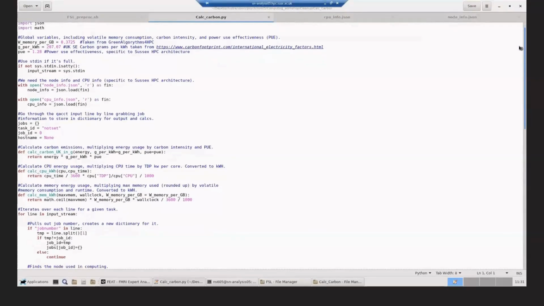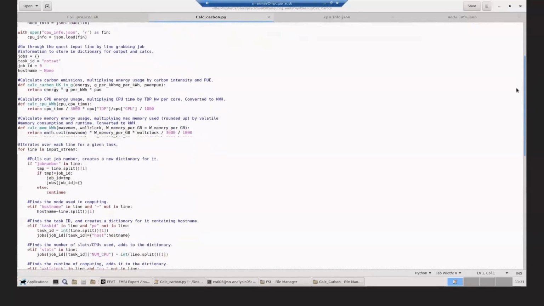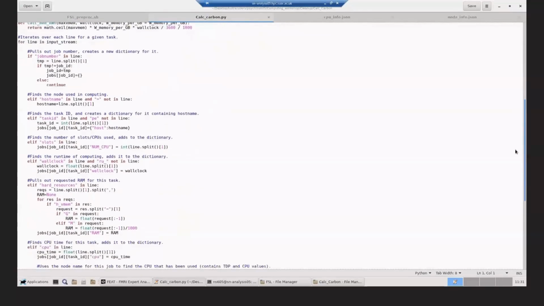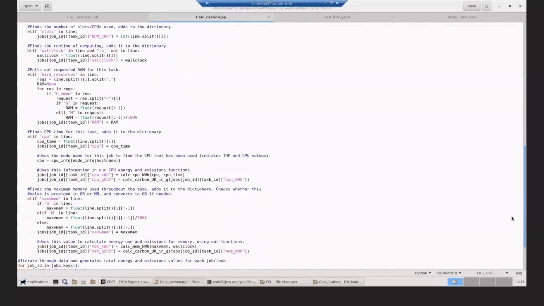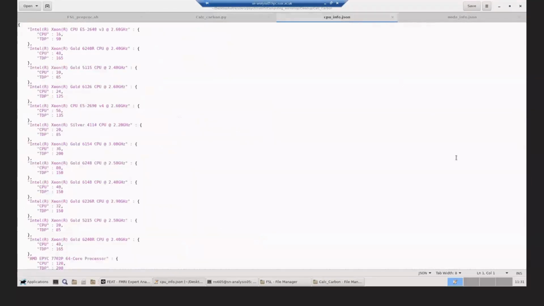We've then built this carbon tracking script, CalcCarbon, and what that does is it has a bunch of global things at the top, like power use effectiveness and carbon intensity that we're feeding it. We've got the average carbon intensity for the UK. Then a bunch of functions where it's going to find information in the high-performance computing logs, put them into various formulas, and give us on the other end an estimate of energy use and carbon emissions that we can then access and work with.